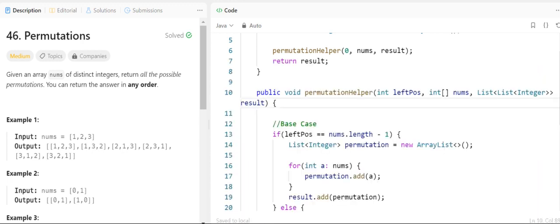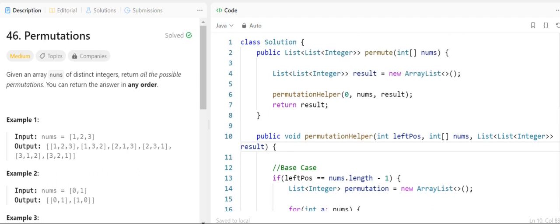So this is a recursive solution for finding the permutation of a string. If you are given a string ABC and you need to find the permutation, you can convert it to a character array and write the same code that I have written here.